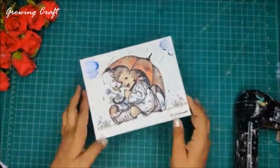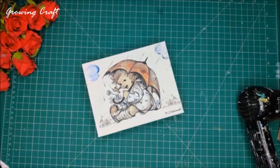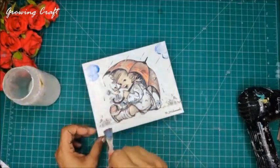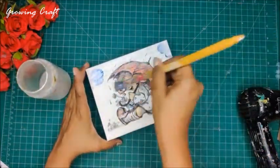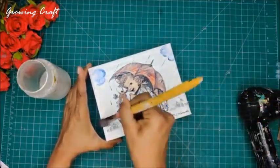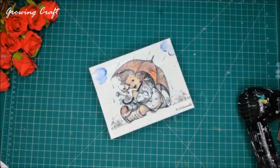Once the napkin has dried pretty well, it's time to add other mediums on top. But first we need to seal this up. I'm going to use a varnish — a water-based varnish. The specific varnish I'm using is mentioned in the comment section. Sealing is very important; the reason I dilute the varnish is explained in a video in our description box — it's very technical so please check that on our YouTube channel.